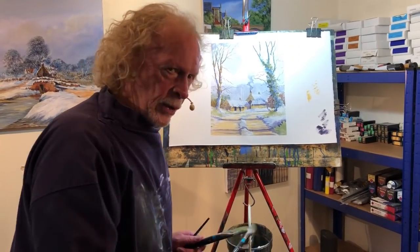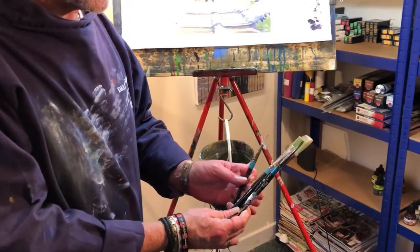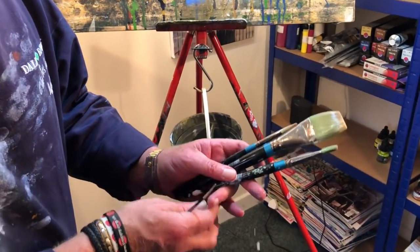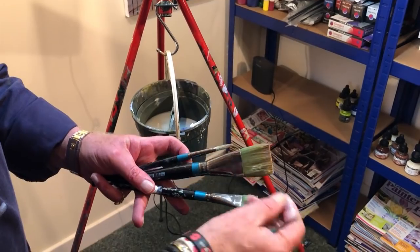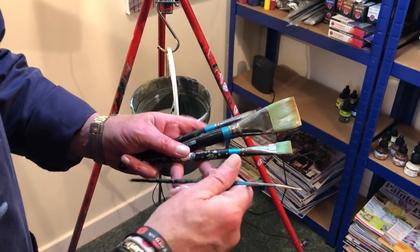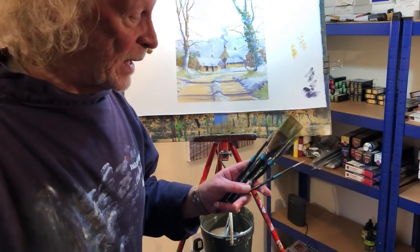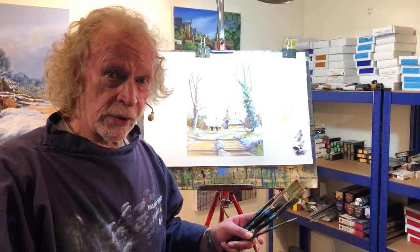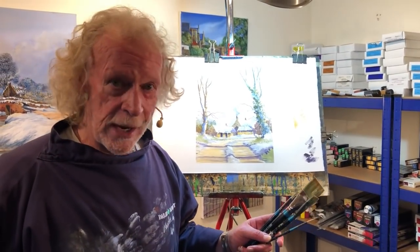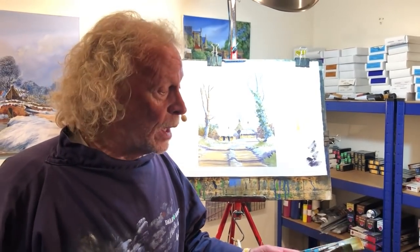And the brushes that I used, of course, Aquafine brushes again, like the Aquafine paint. I only ever use four anyway. There's my 1.5 inch flat, which I use for the skies, my 3/4 inch flat, the number 8 round, and the number 4 rigger. And as you saw, this is the big advantage of these brushes. They're so sturdy, I use them for my watercolours and for my acrylics. I haven't changed brushes. And as I said, these are going on 3 years old now, and they get that kind of abuse that you've just seen.